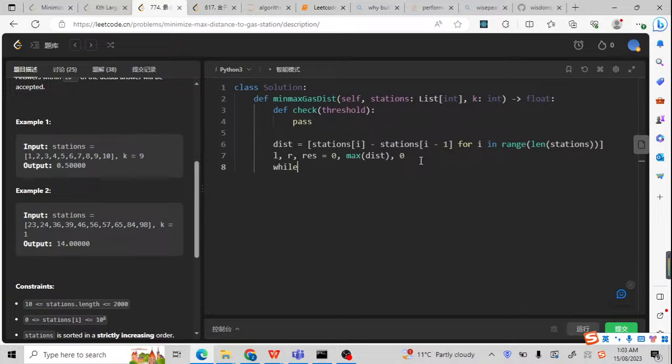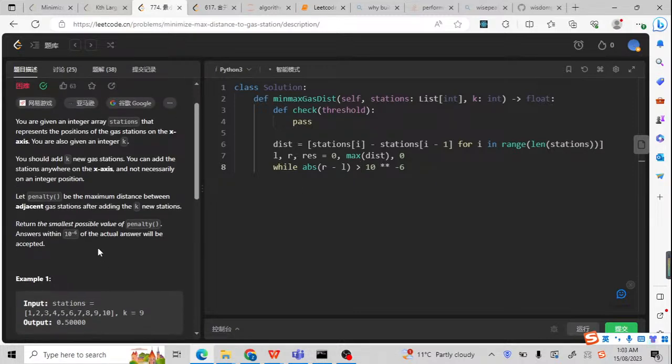Now I'm going to use binary search. As this is an approximation problem, we should use binary search with r minus l compared to 10 to the power of minus 6. While it is more than this, let's put a more than, because if it is less than or equal to, we're going to return our result.